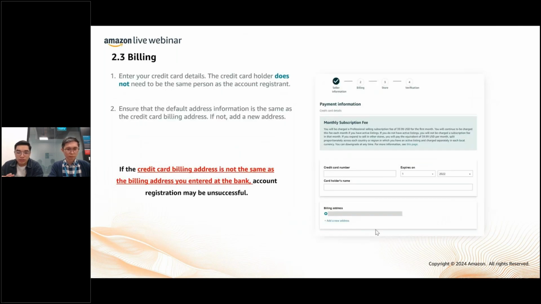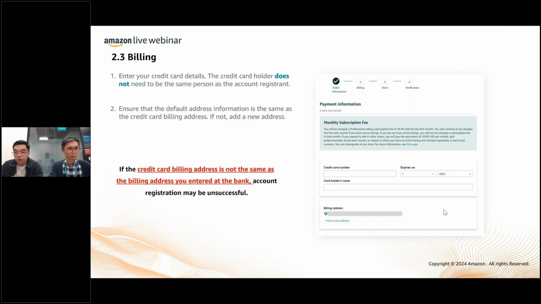Now, let's move on to our next page, which is billing information. This is for the credit card details where you'll be doing any form of payment towards Amazon. One thing to know is that if you have a professional selling account, you will not be charged until you make your first active listing. So if you make an account today but only start listing 8 months later, you'll only be charged 8 months later. In the time in between, you can get access to all of our selling resources completely free.